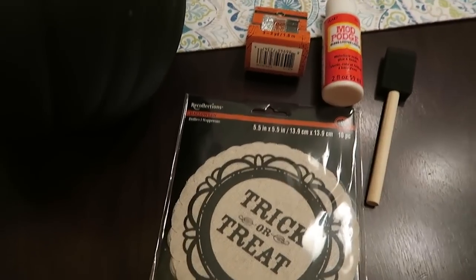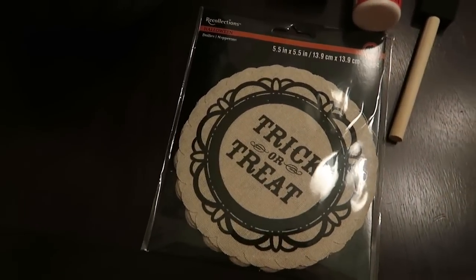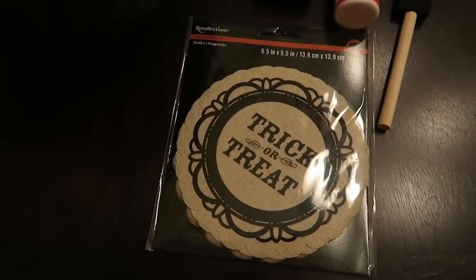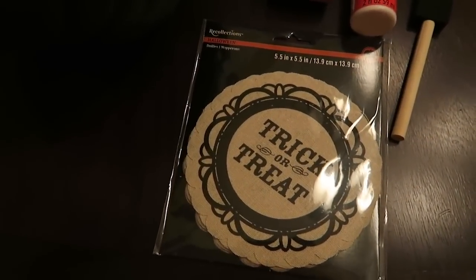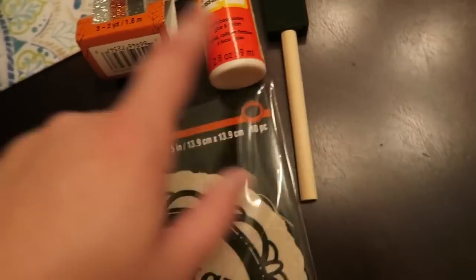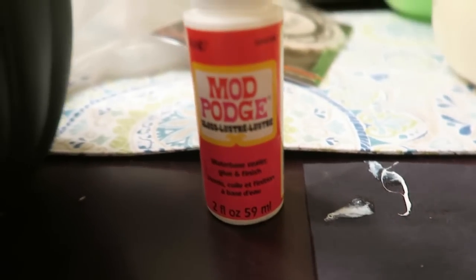You can do whatever you want — you can find printouts, you can use stickers, images from magazines, you can print out your own images. It doesn't matter, get whatever you want: scrapbook paper, any design you want to create. You'll also need Mod Podge and an applicator, and then some ribbon, and that is it for this pumpkin. You are going to use Mod Podge to adhere whatever design elements you've chosen.